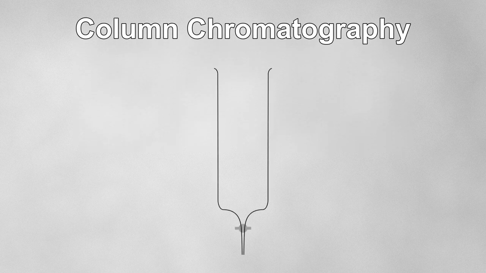With column chromatography, we'd use a glass column which has a tap at the bottom, very similar to a burette. First, we place a bit of cotton wool at the bottom with a thin layer of sand on top to prevent the stationary phase from getting into the tap. We then pack the column with the same material that's used as the stationary phase for TLC, alumina, or more commonly, silica. To do this, we'd create a slurry of silica with a solvent and pour it into the column. The silica will settle at the bottom.